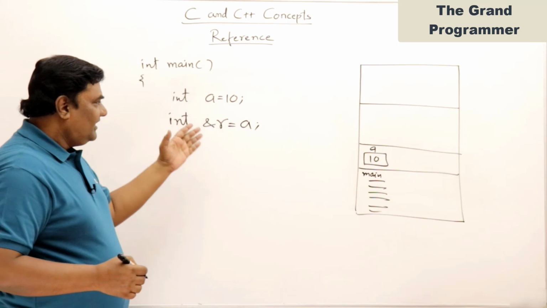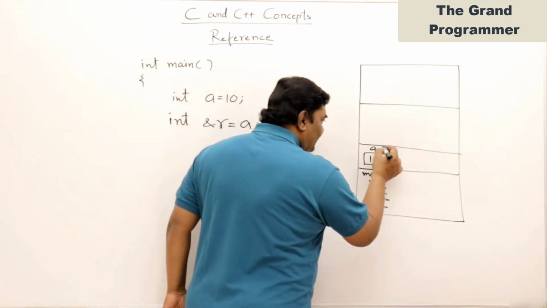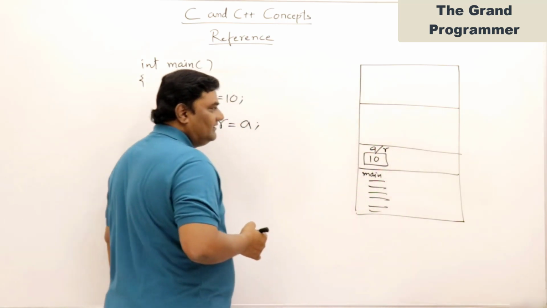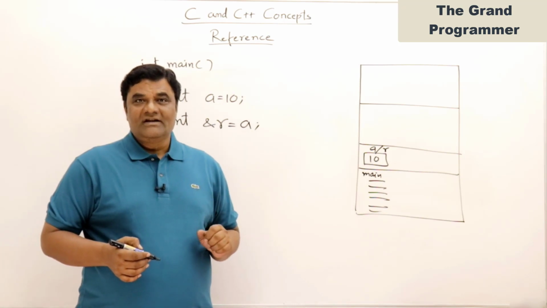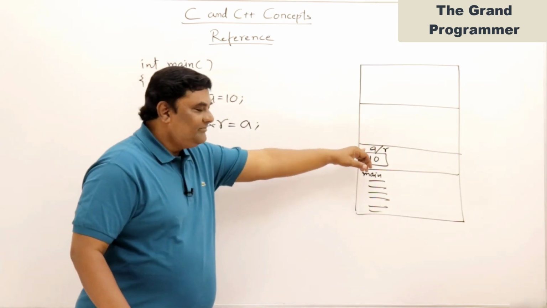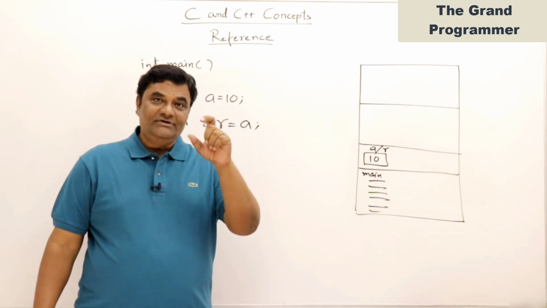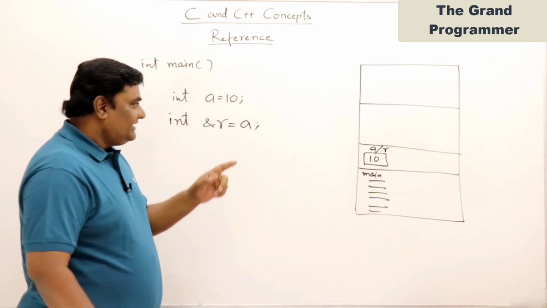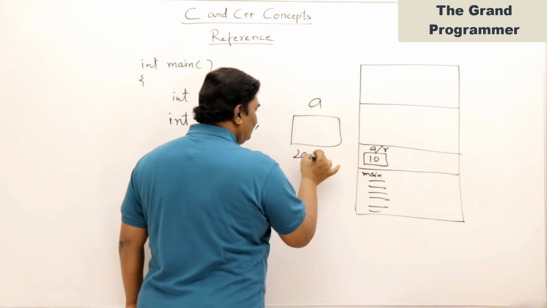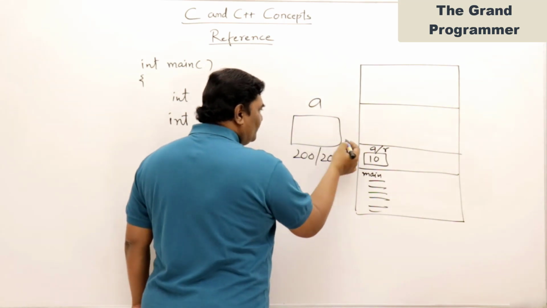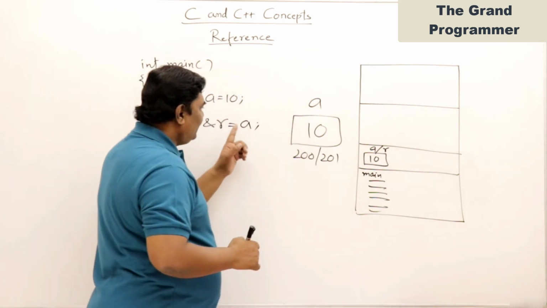So what does it mean when you have a reference that is referring to A? This means this A itself is called R. So that same A has one more name, R. So you can call this value with the name A as well as with R. So now you have two names for the same value inside the memory. So if that variable A is occupying 2 bytes of memory, let us say 200 is the address and 201, 2 bytes, and value 10. Now what is the address of A? 200. What is the address of R?